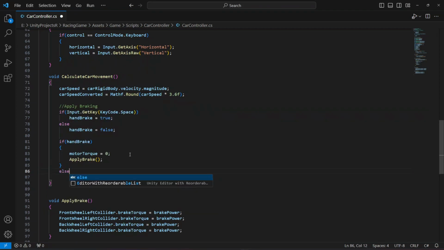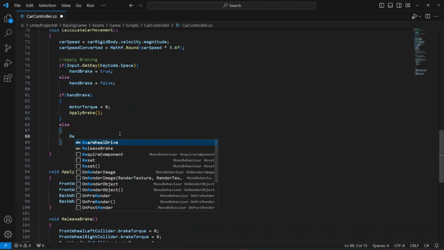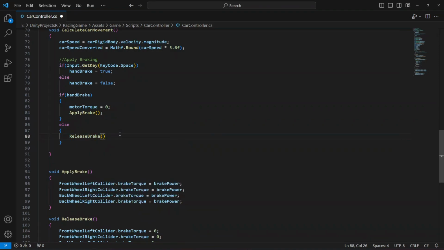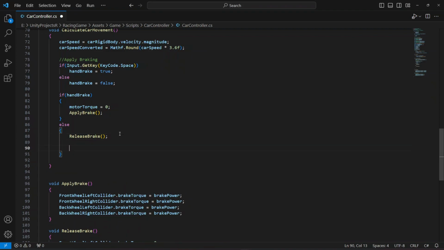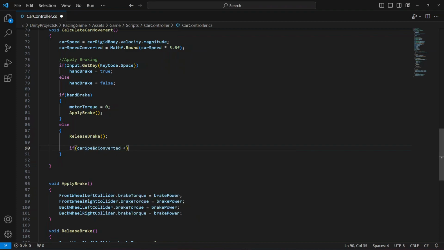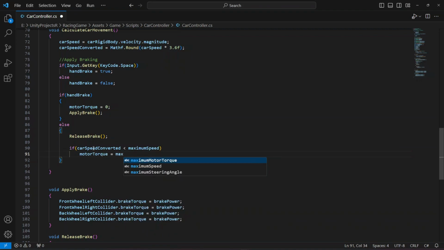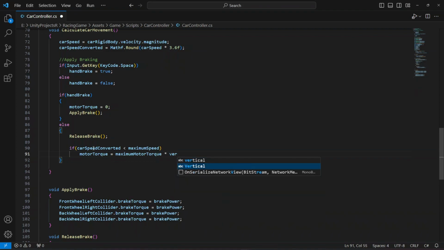And then if the brake is not pressed, then we're gonna call the release brake method, and then we're gonna check if the car speed converted is less than the maximum speed. If this is the case, then the motor torque will be equals to maximum motor torque, and let's multiply that by vertical.